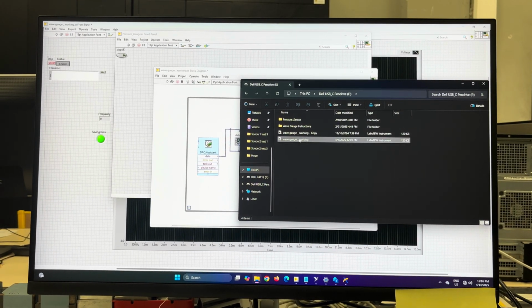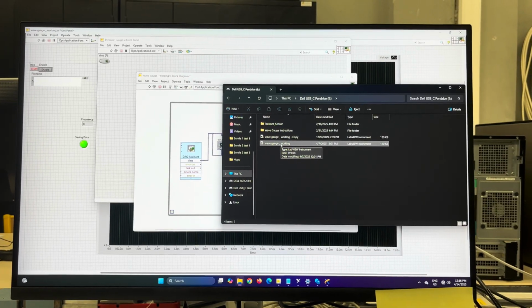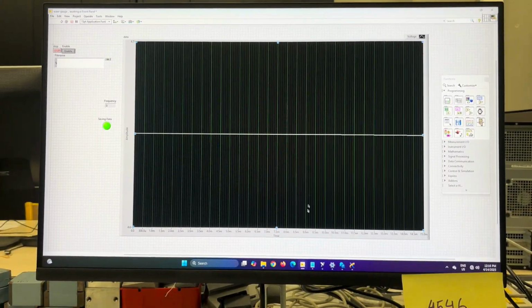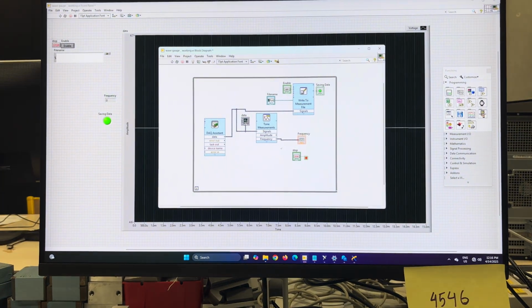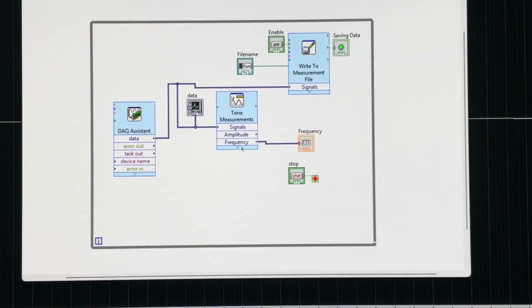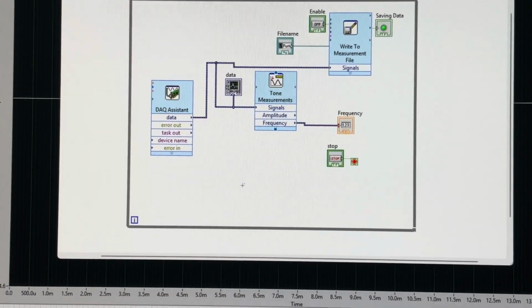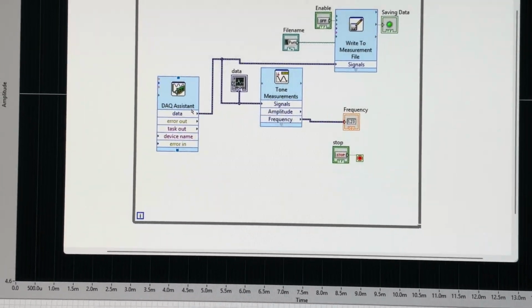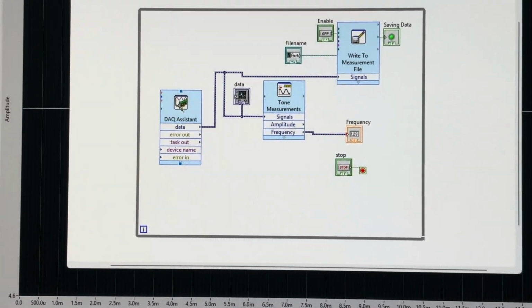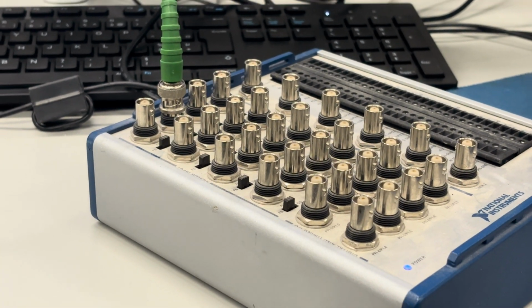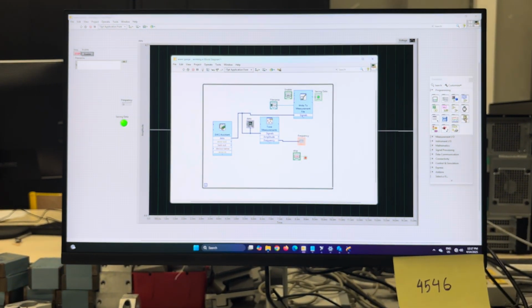In the pen drive we have those files prepared. You just open the WebGauge working. It is the same one. This is already opened. So you can see there are several blocks here, and each block has its own purpose. The DAQ assistant is the most important part. As you know, this is the DAQ hardware, and this is the digital version of it, one DAQ assistant.